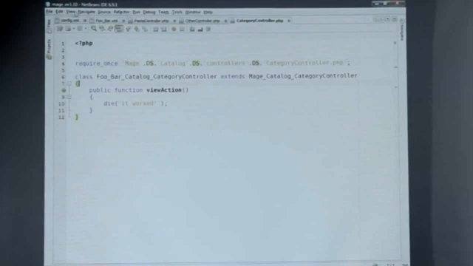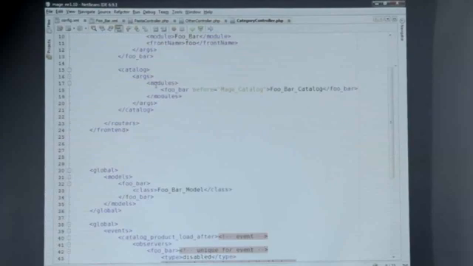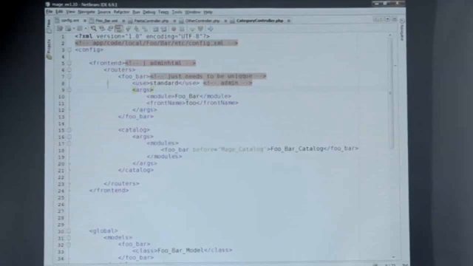All right, let me see. Front end routers, catalog, args, modules, foobar before, page catalog, foobar catalog. Well, okay.